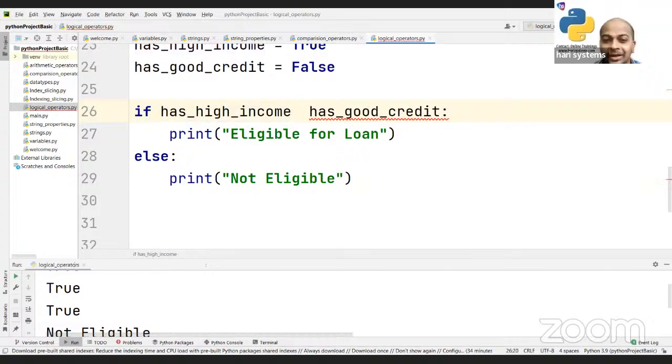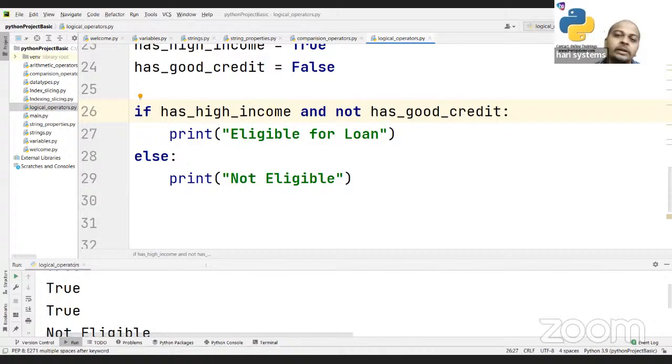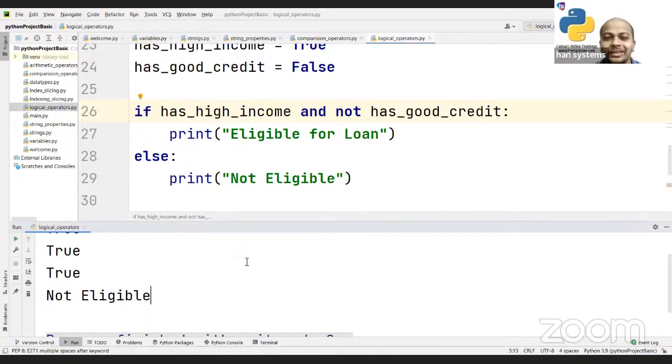Let's see whoever is correct. Let's check. Using AND operator, I'm also thinking myself, I need to put NOT operator as well. What would be the output now? If you are having a system, just test it. And if you are thinking greatly, let me know what would be the output I get now if I run this.